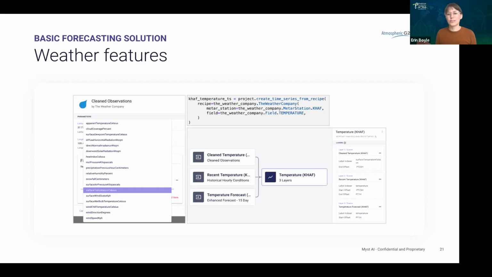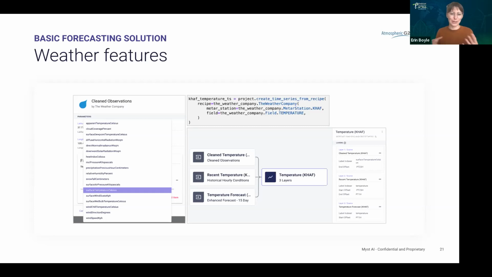There are some interesting details under the hood here that I want to highlight. In general, these weather providers have a large number of APIs for slightly different signals. Even for just one field, temperature, at just one METAR station, you can use different APIs to get different time ranges of data. Just like in the load settlement process, for weather you also don't know exactly what happened in the past for something like 24 hours.